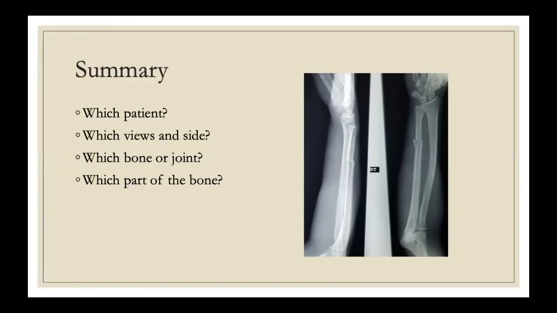So now we have learned a system to describe any orthopedic X-ray and now specifically trauma X-rays. So don't forget the ABCs and the series of questions. And now we have two more questions to add. What pattern of fracture, and is there any malalignment of the fragments with relationship to each other?